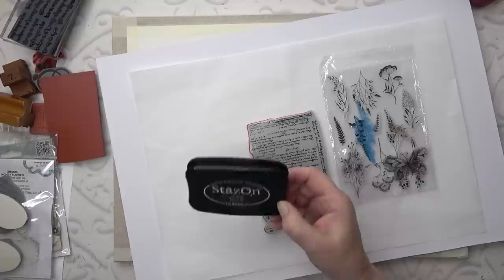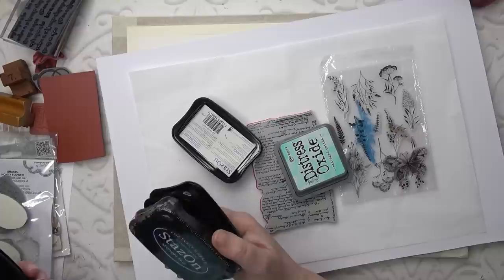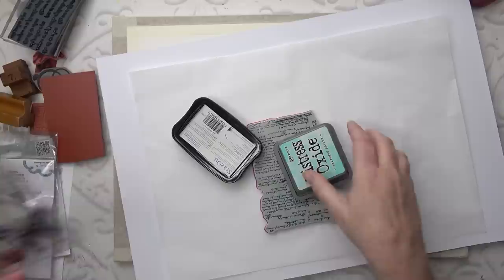And I've got my Staz-On, my jet black Staz-On, in fact. I'm just going to use black, so I'm just going to stick with the jet black for now. Perhaps some flowers as well. So, I'm just going to start off with the text ones at first. This is a Tim Holtz one, it's lovely.